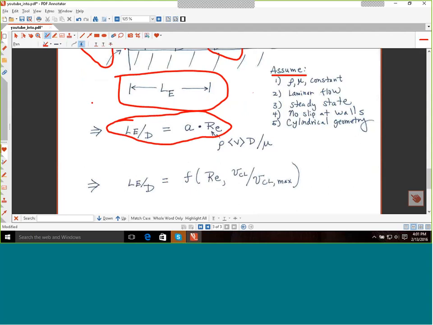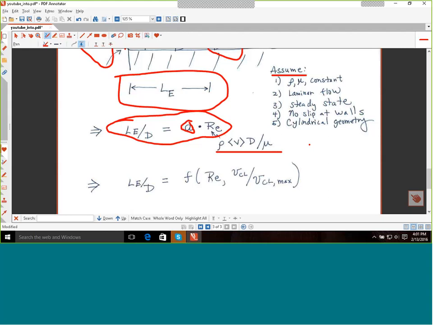You can go through dimensional analysis and convince yourself that the dimensionless entrance length, entrance length over the diameter of the tube, is some numerical constant, we'll call it A, times the Reynolds number. You might remember what the Reynolds number is. But the problem is the value of A does depend on some criteria for approaching fully developed flow.